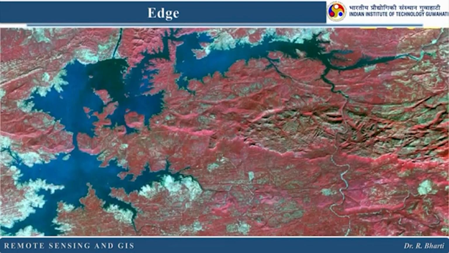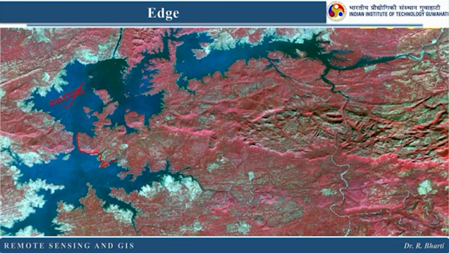Let us see another example. Here in the low resolution data, low spatial resolution data, we can easily find out what is the area covered by this particular lake. Why? Because we are able to find out the edges, and once you find out the edges, you can easily find out how many pixels are lying in this particular area, right? And then you can count and you can easily find out the area of this particular lake. How will we do that?